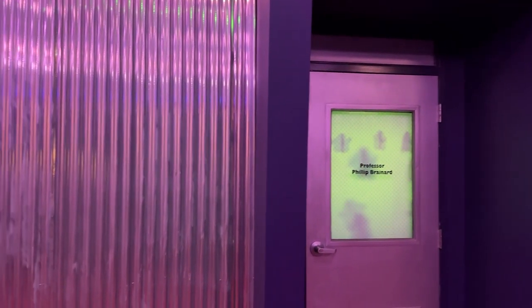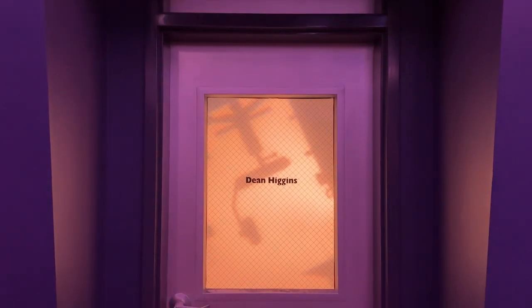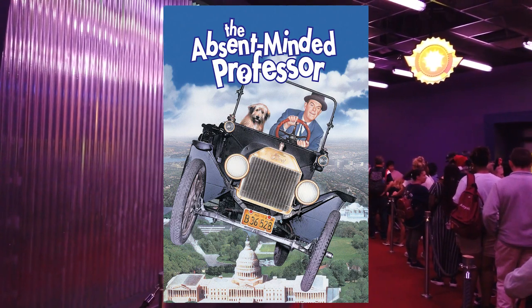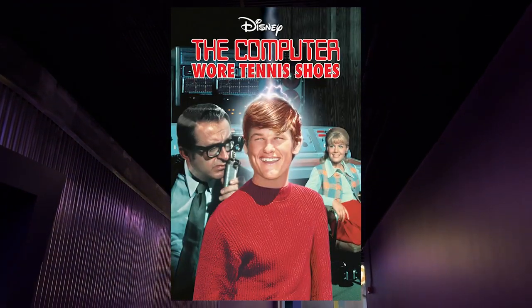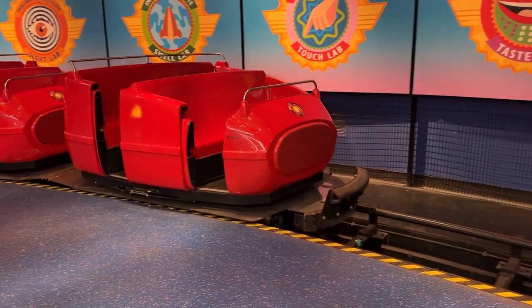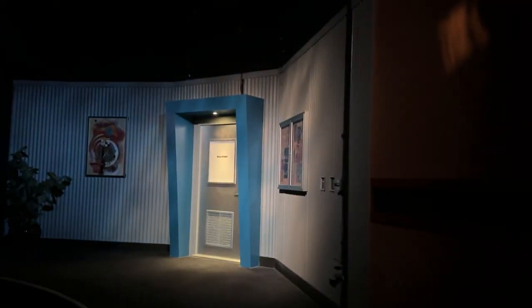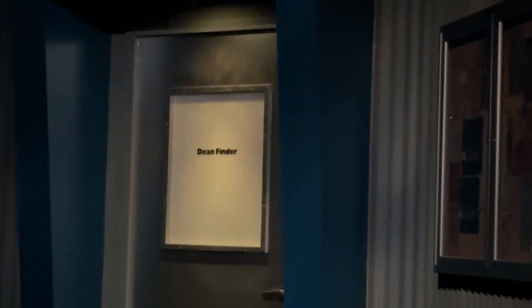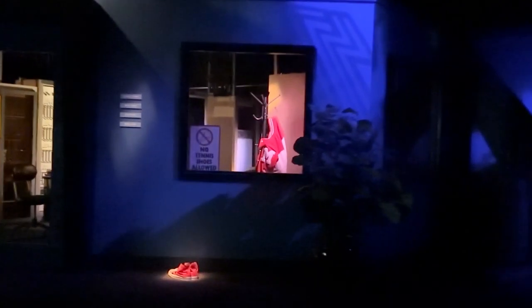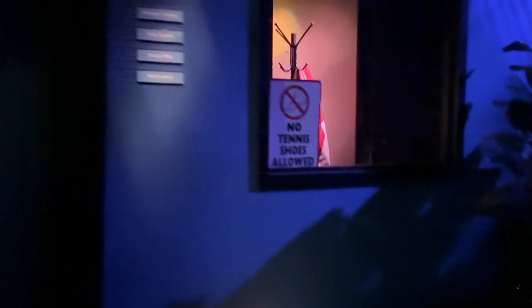Along your way at the Imagination Institute, you'll see the offices of famous scientists including Professor Wayne Zielinski and Eugene Higgins, who was the dean at Medfield College, featured in The Absent-Minded Professor and The Computer Wore Tennis Shoes. Outside the big computer door, you'll see red tennis shoes and a sign that says no tennis shoes, as well as a collegiate jacket with a letter M — more nods to those films. My favorite Easter egg in the queue comes from the shelves, where you may spot a familiar character. A couple of hidden Mickeys are also on the desk and whiteboard in the sight-testing room.